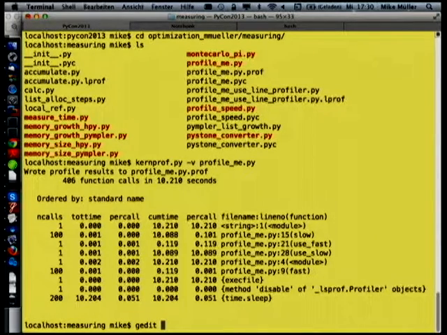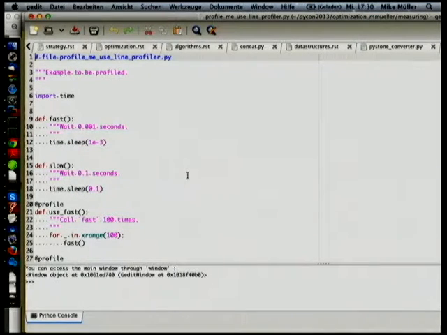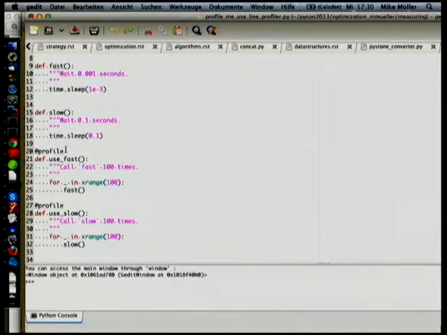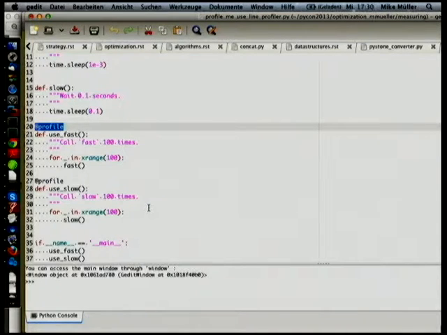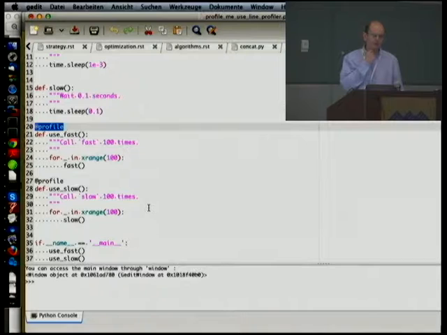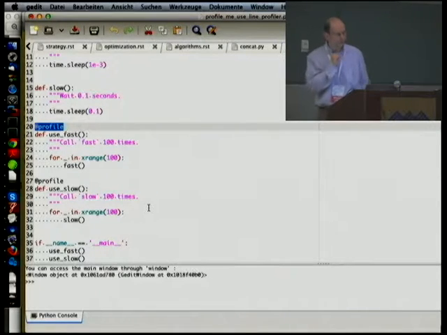So if I do this, let's look at this file that's called profile me use line profiler, short name. Okay, this is exactly the same module, and we put a decorator here. Decorators are very nice things to put those so-called cross-cutting concerns. Measuring the performance is a cross-cutting concern. If you put it in and run it through the line profiler, then the line profiler will use it. If you want to run your program without the line profiler, you just define your own decorator profile that does nothing.